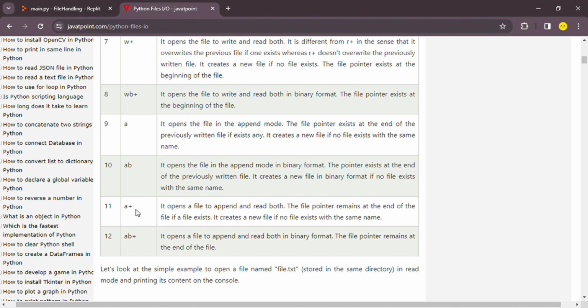So you can basically say that this plus allows you to do read for W and A both. AB plus opens a file to append and read both in binary format. The file pointer remains at the end of the file. So we know that except for W, for A, the file pointer will always be at the end. For W, it will be at the start, which means it will treat the file as a new file that needs something to be written to it.